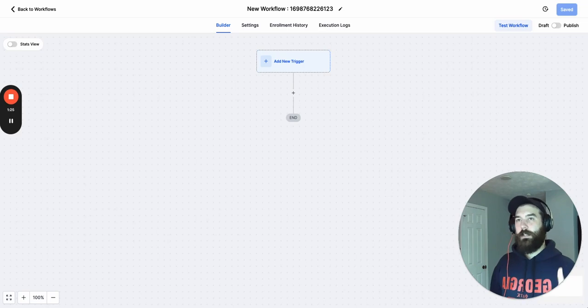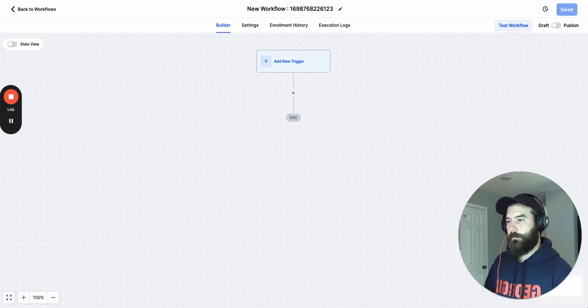But that doesn't quite solve the issue of, okay, this rep covers this zip code, or they cover over here and over here. How do we make sure that the right people are assigned in the areas that they cover and there's not weird overlap and stuff like that? So this is a nifty little workflow that can help you with that.